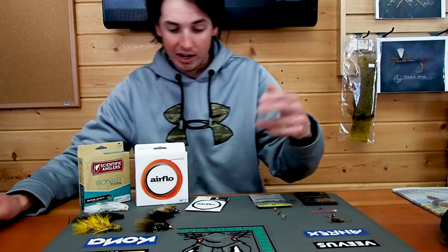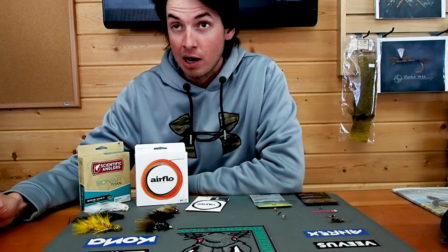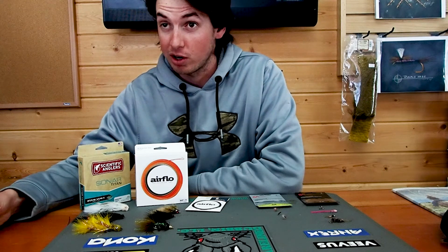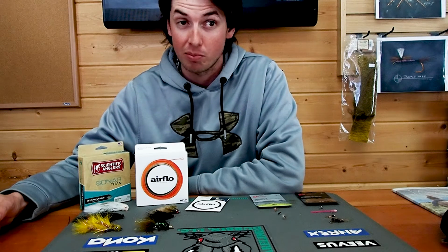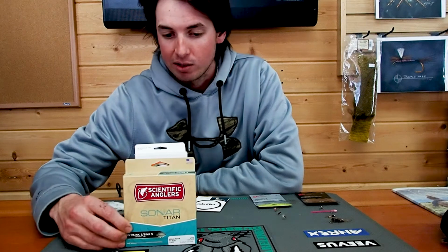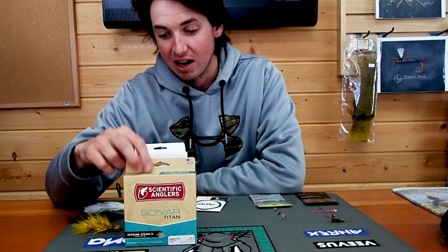When I fish these flies, especially in the winter, I'm fishing a really heavy aggressive sink tip because I want to be dredging the bottom in those holes. Most of the time those fish are not going to want to chase a fly as aggressively as they would in the summer when you're slapping the banks and stripping back really quick. So I like these Scientific Anglers lines with the intermediate down to a sink 5 instead of using a floating with a sink tip, because this is going to give you a lot better connection. You're going to get down in those deep holes.